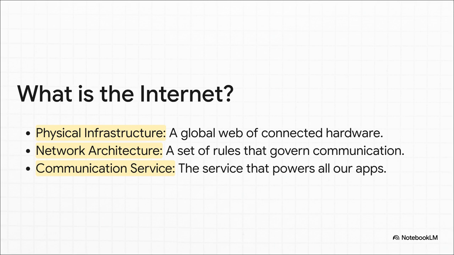Second, it's a network architecture. You can think of that as the master blueprint, the set of rules and models that governs how everything connects. And third, it's the communication service itself, the very thing that uses all that hardware and all those rules to power the apps we can't live without.